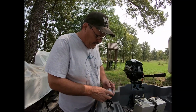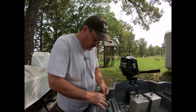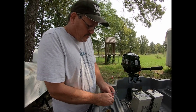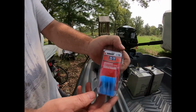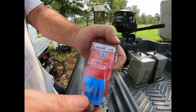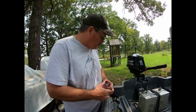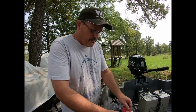Okay, so we're going to get ready to physically put the wiring on the light. And like I said, I guess before I open up, I'll show you what I'm using. I'm using a waterproof butt connector. These are heat shrink. When you crimp them down, you just take your heat gun, hit them, and you have a waterproof connection. The other option would be to solder the wire with heat shrink. Don't think I need to do that.